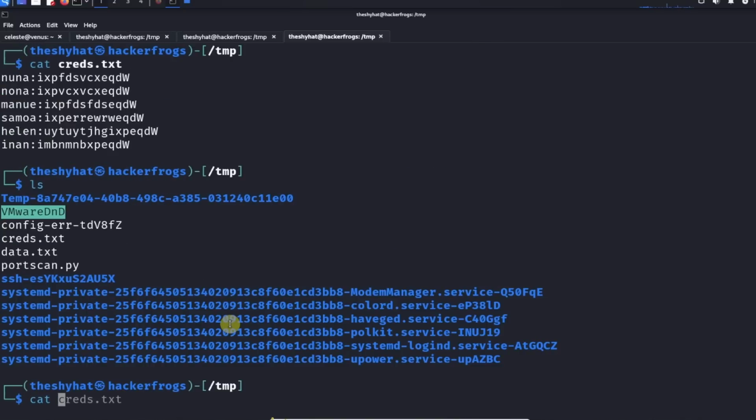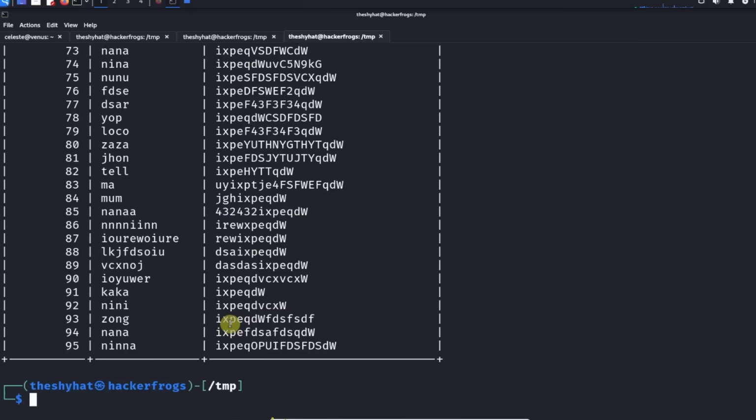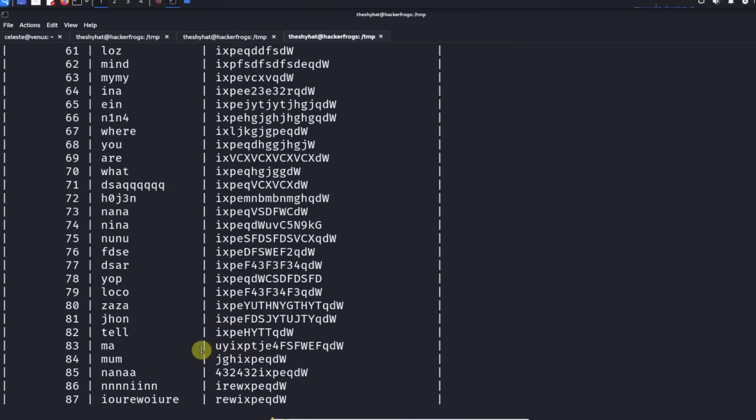So if we take a look at the data.txt, we see that Nina is over here, but it forgot to include Nina in the list. And so, spoiler alert, the name that is supposed to come back positive is supposed to be Nina.